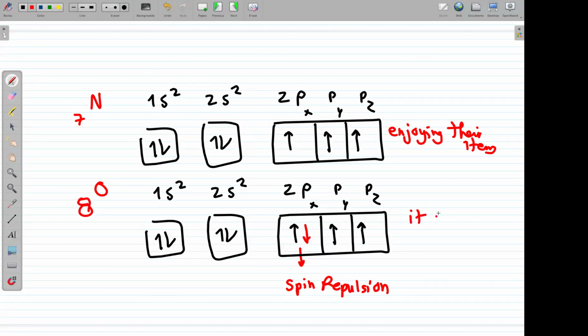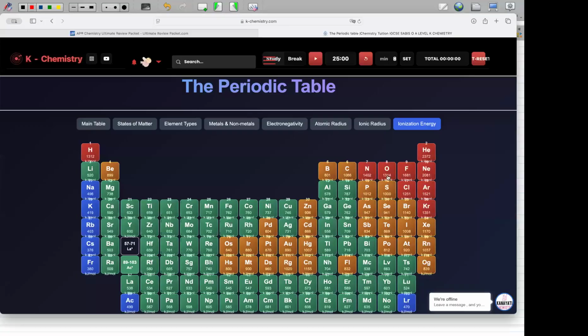So is it easy or difficult to remove this electron? It is easy to remove this electron. As if I am taking the opinion of these people. What do you think? Should we keep this guy here or should we remove him? No, please remove him. He is making too much repulsion. We wish that we were like the nitrogen without an extra electron. So it is very easy to remove. That's why the ionization energy is less, because it's easy to remove. And instead of being higher, it is less.